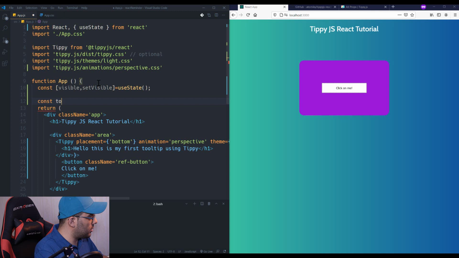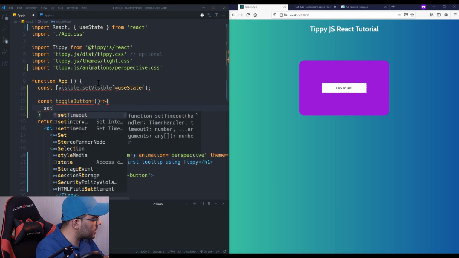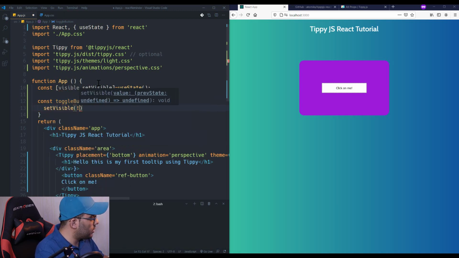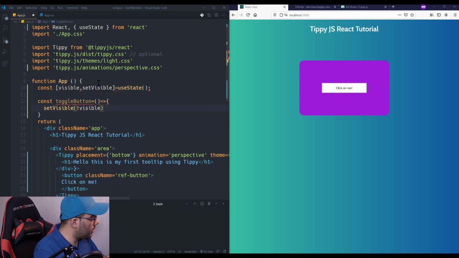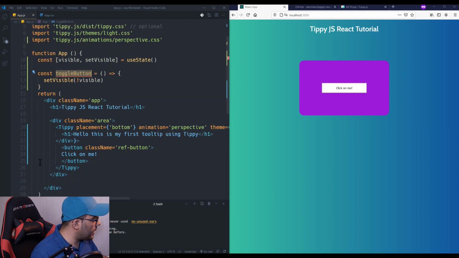For example, toggle button, and it's gonna be another function, and within it I just want to set visible to the reverse value, yeah, and just add this function as the onClick handler for my button.